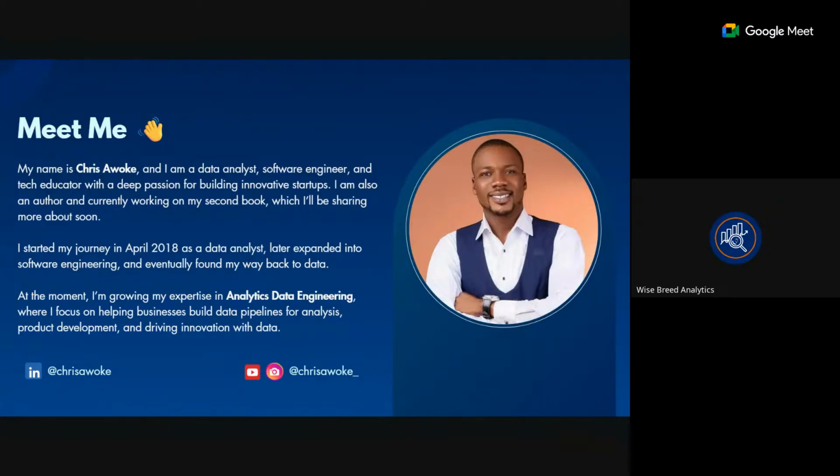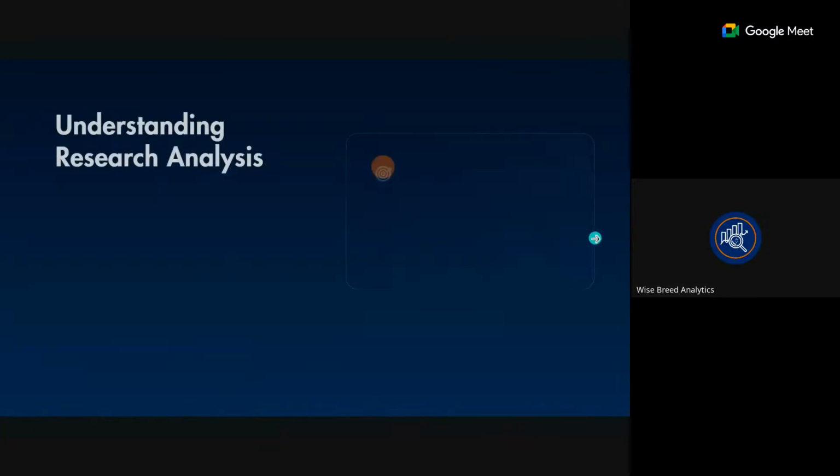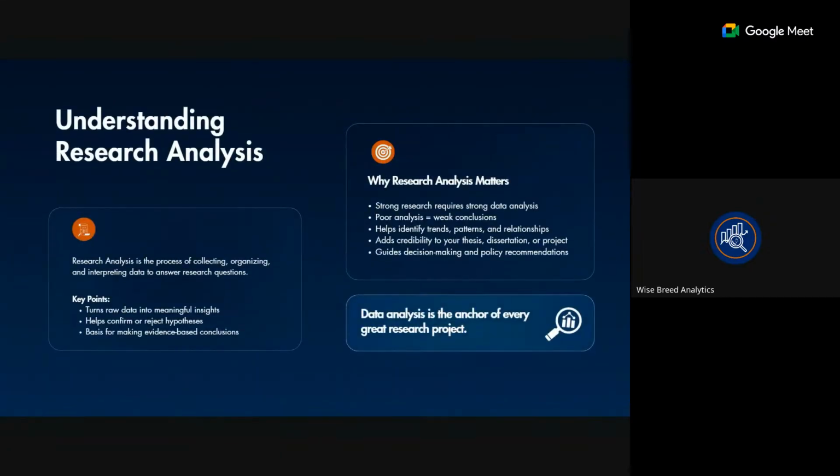At the moment, I'm expanding my expertise in analytics and data engineering, where I focus mainly on helping businesses and institutions build data pipelines for analysis, product development, and for driving innovation and growth with data. That's just a brief about me. We'll get to know more as we continue.